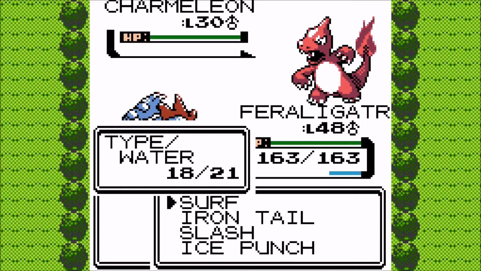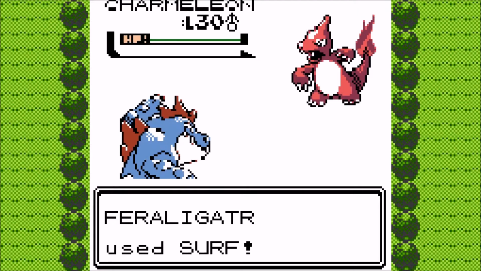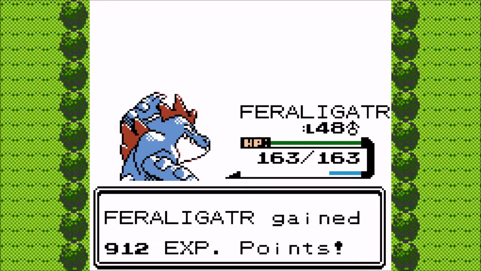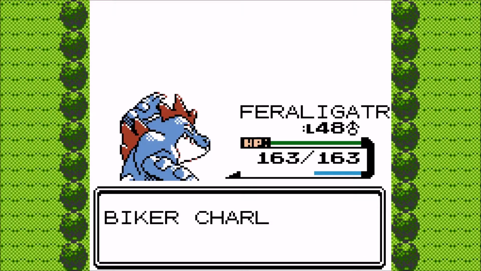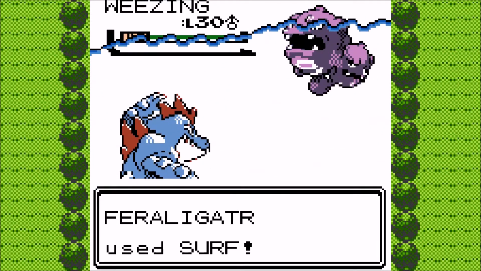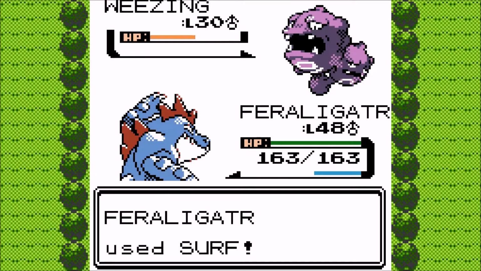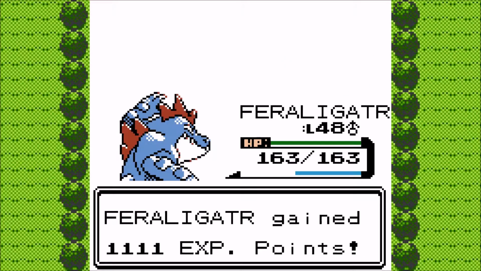Got a Charmeleon right here. And, of course, whenever there's any fire type on the field, one of our go-to moves is going to be Surf. So let us surf it into probably next week. Very nice. Get our experience for that, and what's his last Pokemon? It is a Weezing. I think we'll stay in for this because Feraligatr is only level 48, whereas Espeon's level 50, so I think Feraligatr could use the experience a little bit more. Gotta sit through the satisfying but long surf animation, and there we go. And with that, that is absolutely everything we can do on the cycling road.